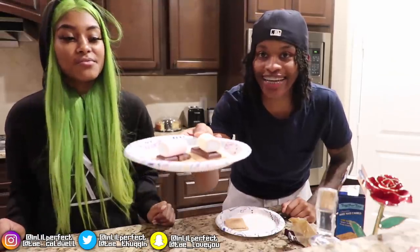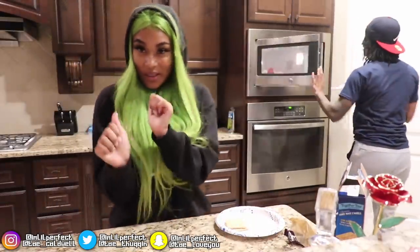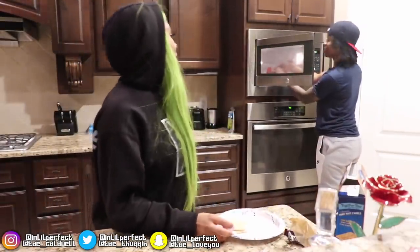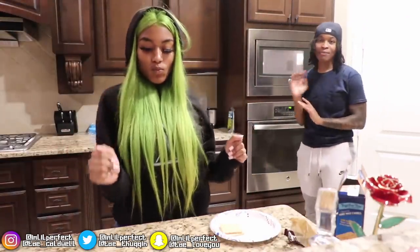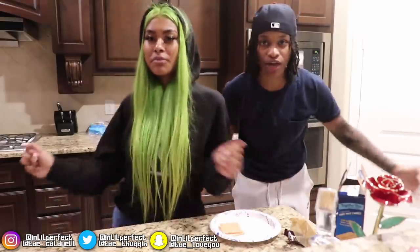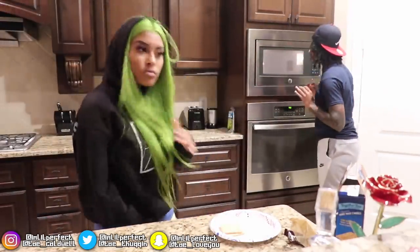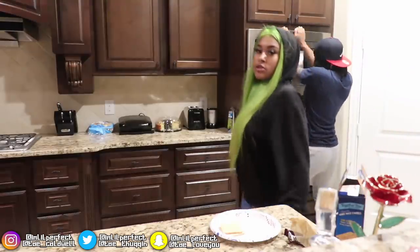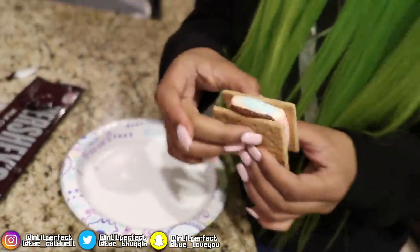Ooh, marshmallow. Y'all see, we got the colorful marshmallow with the chocolate on the graham cracker. Wait, how many seconds? Probably like 30 seconds. I just put it on that quick. But I always eye my stuff, you feel me? Especially when it's in a microwave and it includes marshmallows. You always want to eye it because the marshmallows can fall off of the s'more. Colorful s'mores, gang. Colorful s'mores.